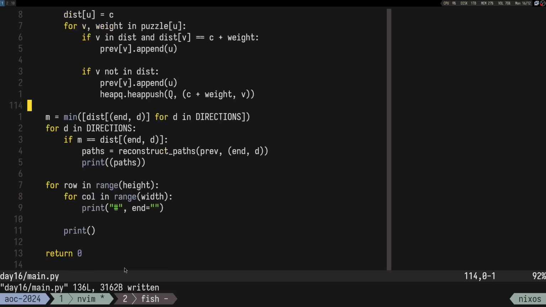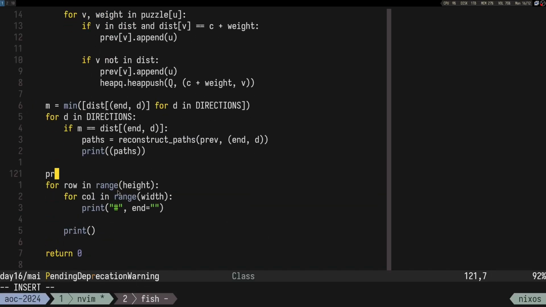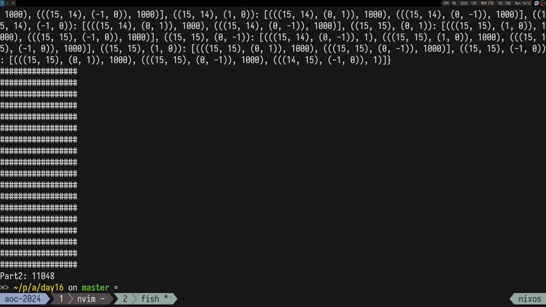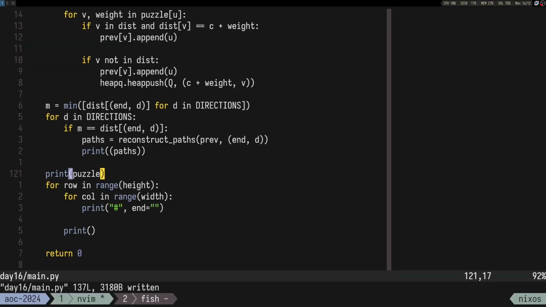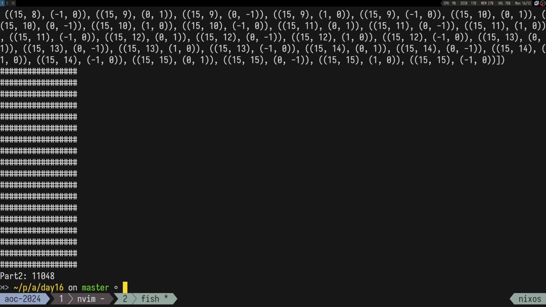so if puzzle, what does, I forgot puzzle. Puzzle, I think it contained, what are the keys of the puzzle? I already forgot. So it's also with the direction.